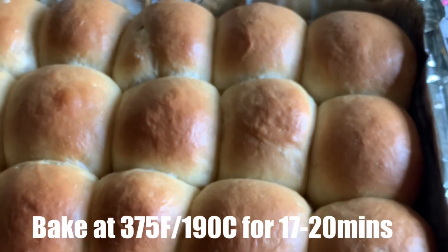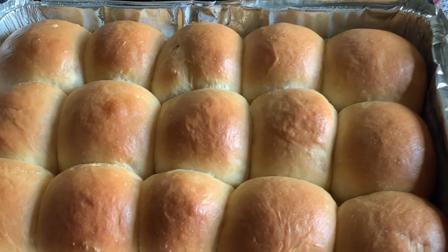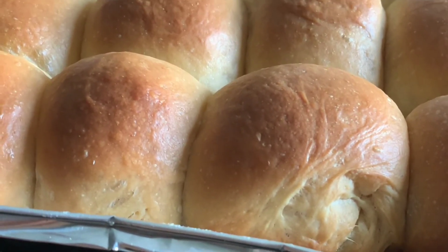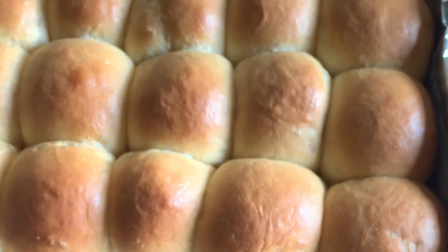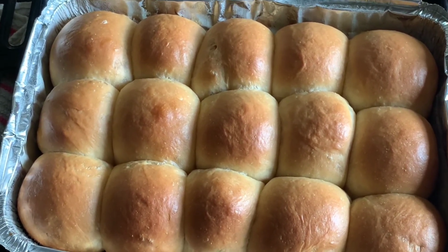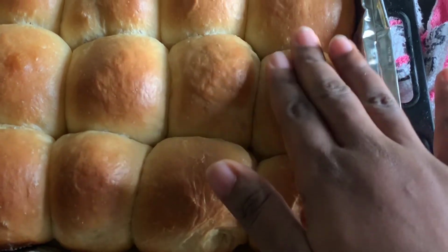So we're going to put that in the oven for about, it was in there for like 20 minutes. Should have been less. Mine got browner on the sides, so make sure you leave them in for about 17 minutes. And we have these buttery, delicious looking bread rolls. Can you see how they're not shiny like an egg would be, but they don't look bad, right? For a second attempt, I would give these maybe a 6.5 out of 10. What do you guys think?